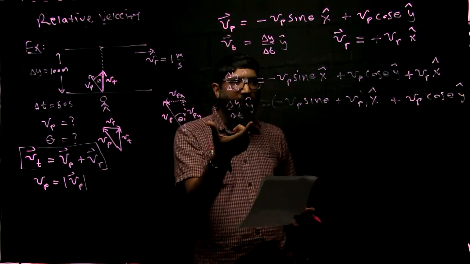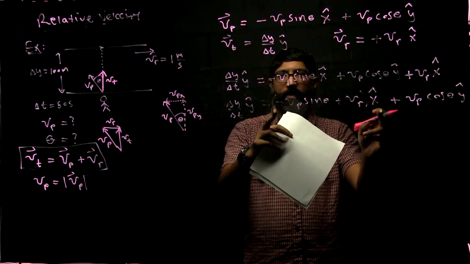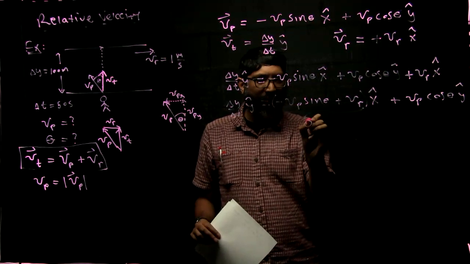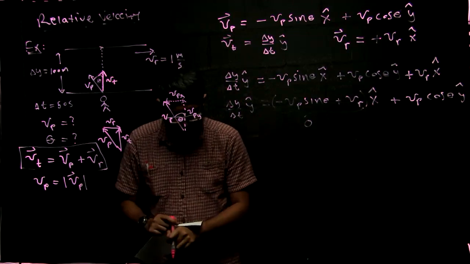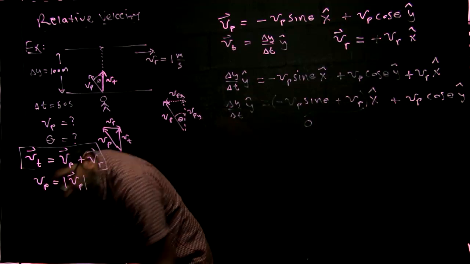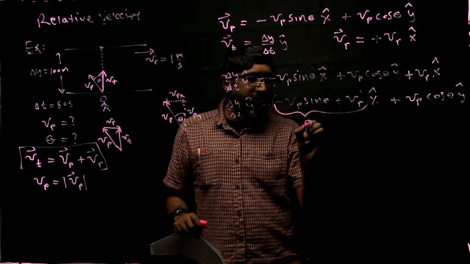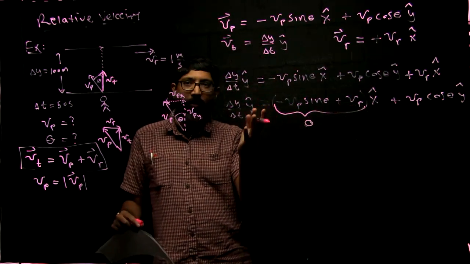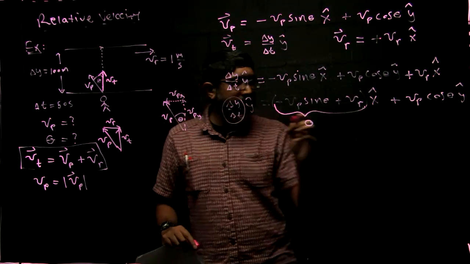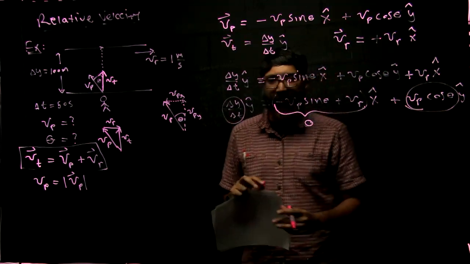So on the left-hand side, there is no x component. So the total x component on the right-hand side better be 0. So this stuff better be 0, okay? All of that needs to vanish. So all of this stuff better be 0, because there's no x component at all on the left side. Meanwhile, this better equal this. The y components on both sides need to be equal to each other.